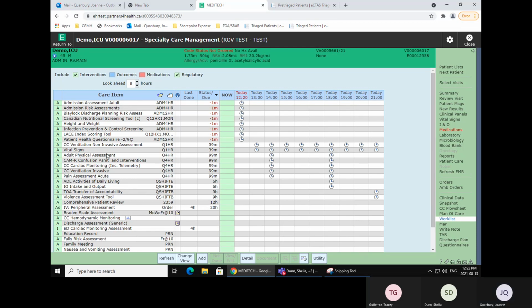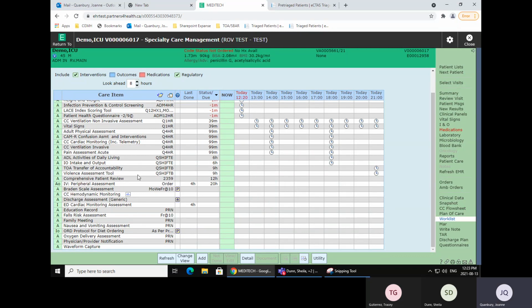The vital signs to what the ICU standards are. Our physical assessment is Q4H. You'll notice on the floors, it's not their standard of care. It's just Q12 or Q shift beginning. So that's pretty much what ours looks like. The invasive ventilation is on there. That's a standard we can get. Obviously, if you don't need it, you could complete it out and get rid of it, because not every patient's obviously going to have that.